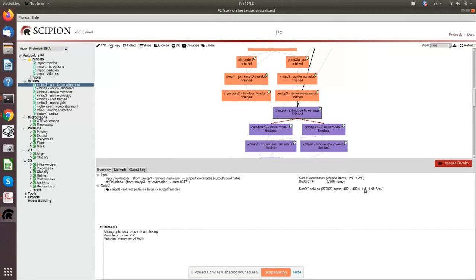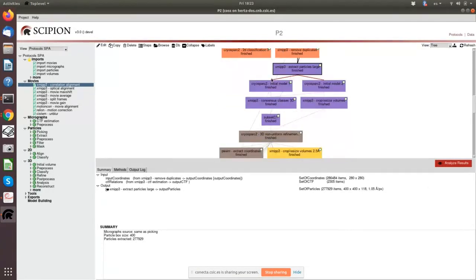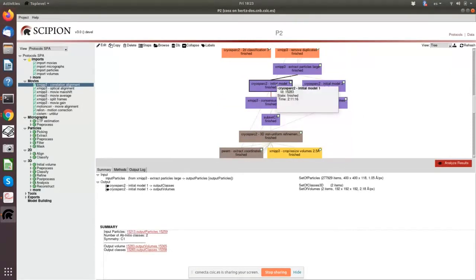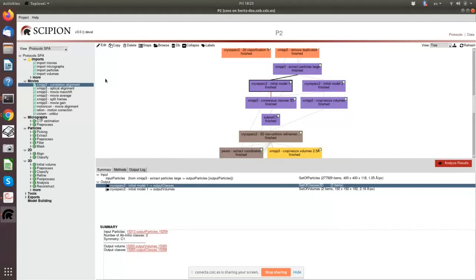The CTF more or less is of a size that the radius of the PSF is around 30-40 angstroms. So you need at least this extra space to be able to deconvolve it. And you hope that this extra information around doesn't drive the angular assignment. And for that, you can use masks during the 3D reconstruction. So here you have these protocols that I told you. So you construct two initial models, dividing them into two 3D classes.